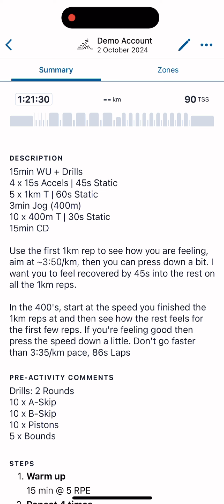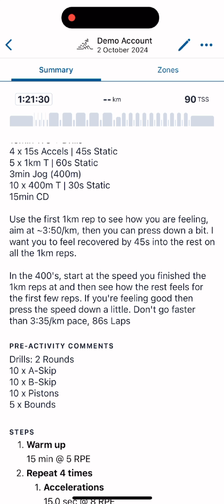That 15-minute cool down might end up happening 5 minutes after their last rep, because by the time they might have gone to the toilet, they might have changed shoes, they might have had a quick stretch, they might have found this session really hard and they need a bit of time to recover. Whatever the reason, it doesn't matter if it isn't immediately afterwards. And then I've gone into the notes. So this is where I'll be specific for that person.